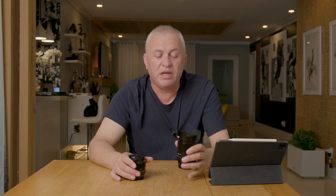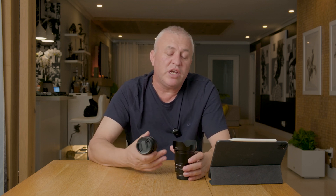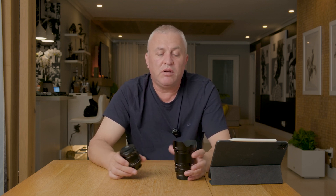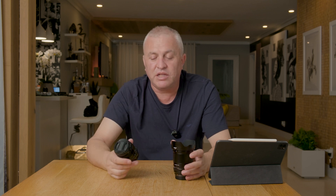If you want a low-light lens that's very affordable, sharp, and with very good build quality, Viltrox is the way to go — especially if you care about the f1.4 open aperture. For everything else — if you're a landscape or architectural photographer — Fuji is the way to go.